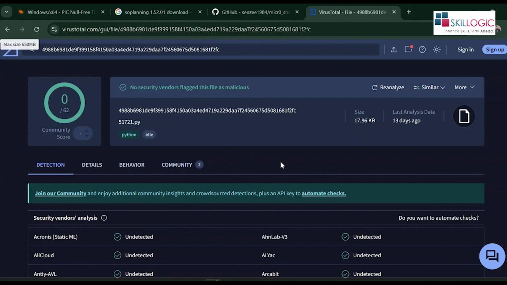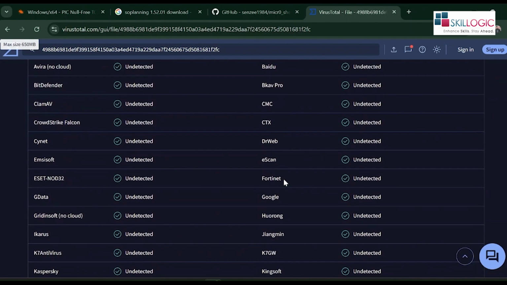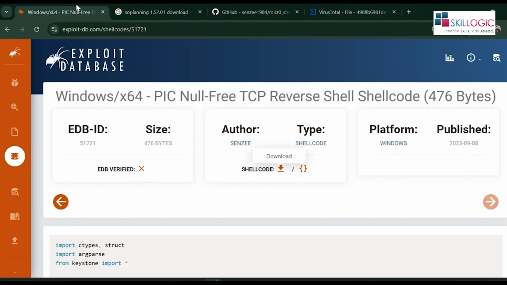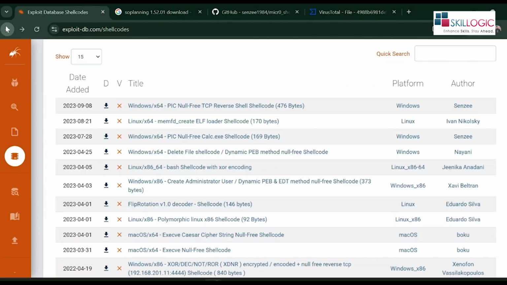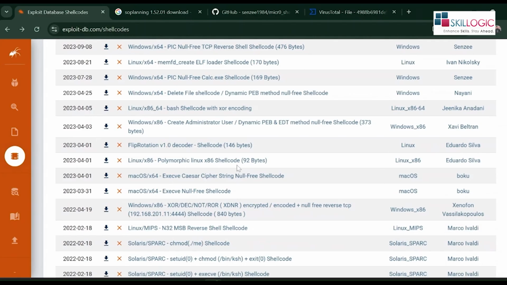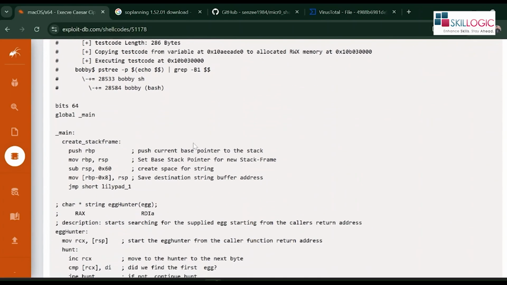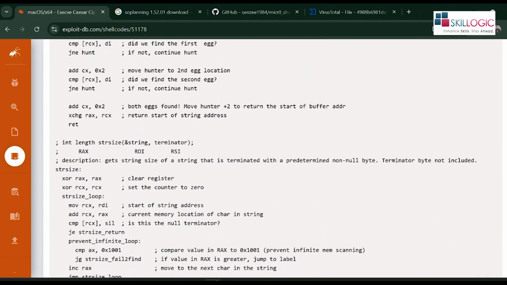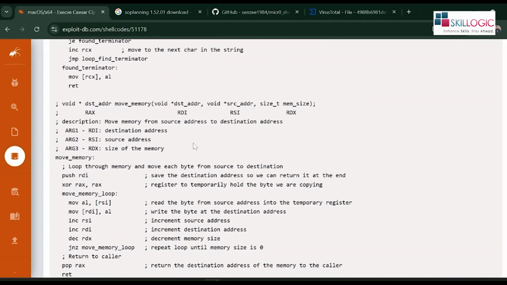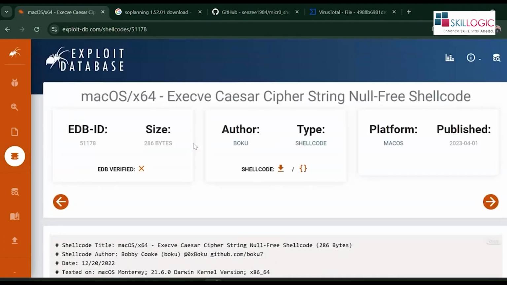Mostly the shellcodes are easy for gaining access on a Windows machine, but there should be the availability of doing this process. Okay, so it's not only for the Windows machine, we also have it for Linux. So it also has a shellcode loader, and we also have one for Mac OS. See, so it's tested on the 2016 version. So this exact script is also going to give you the reverse shell of the complete machine. So this is how the shellcode works.